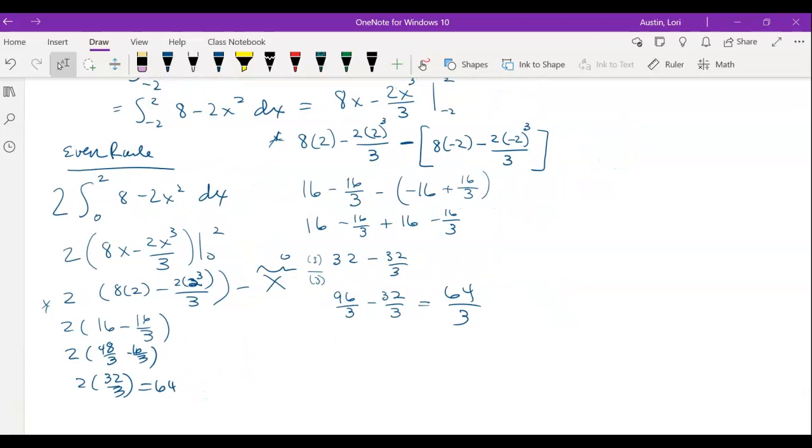Did you get a different answer because you didn't apply the even function rule? Oh, thank you. Keeps wanting to erase on me. Yeah, so that's where the even function rule comes in. And again, this was a good review of the even-odd function rule. Does it matter? No. You said it's the same answer. Okay.